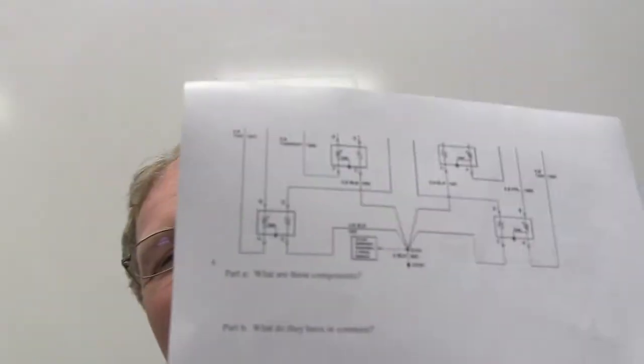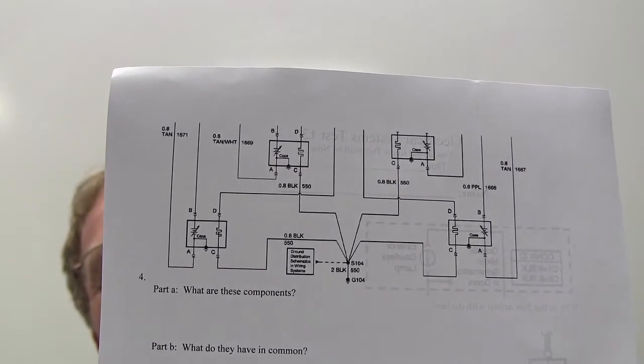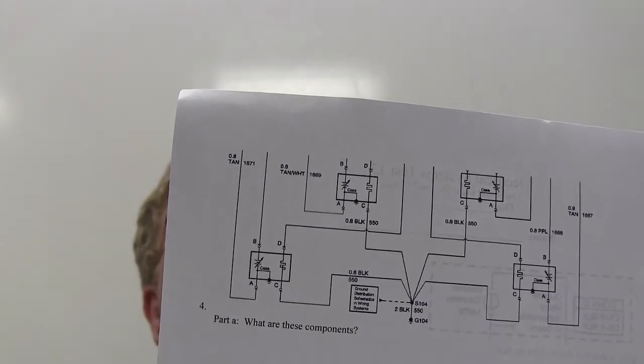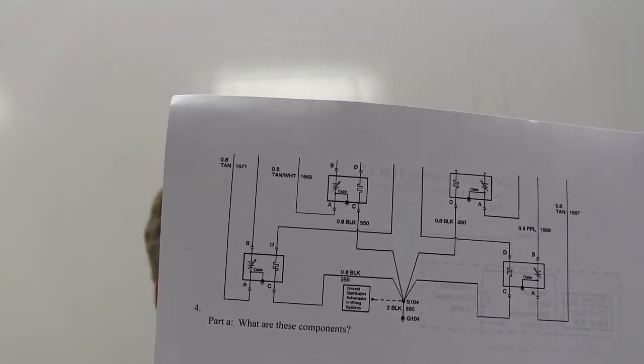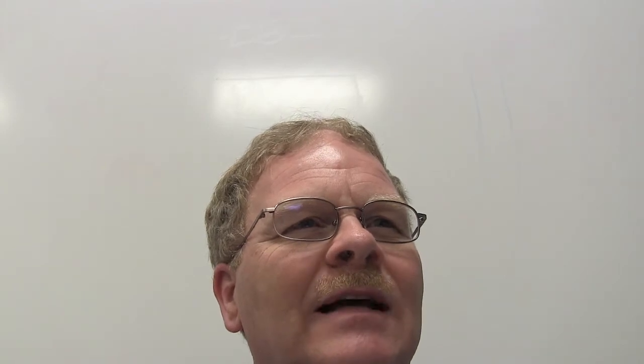Here we go. We got some points here. What do these points have in common? They look like they share the same ground. That's a good answer, Willie. Who put something besides that? They share the same ground. Whenever you're trying to find something that's not working, if something ain't working and something else ain't working, or you turn on something and something else comes on, like when I had a bad ground on one of them cars out there, when you turn on the headlights, the wipers come on because you got a bad ground. They both share the same ground. All right, that kind of thing.